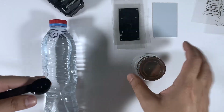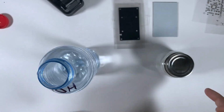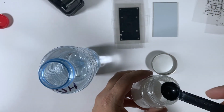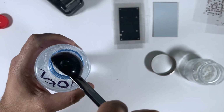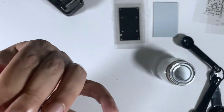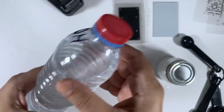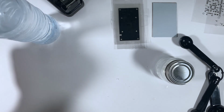I will use a measuring spoon to take 5 ml from the container and drop it in the water bottle. Now shake the bottle very well to dissolve all the sodium hydroxide because that is very important. Now we have the solution ready for the next step.